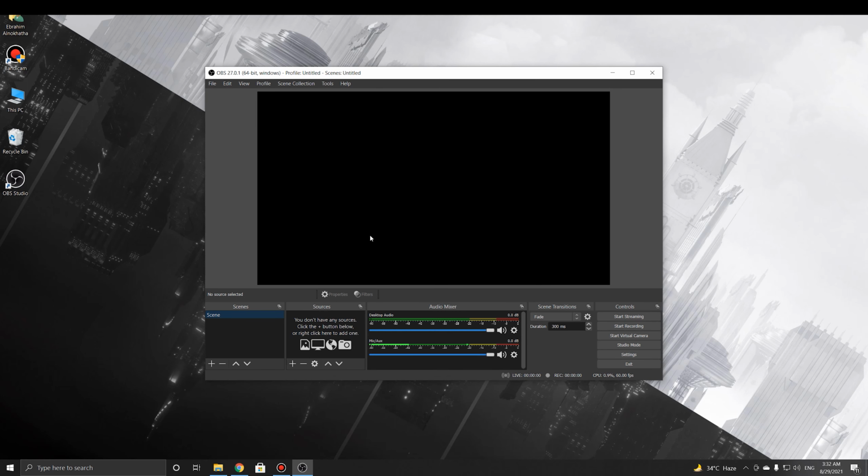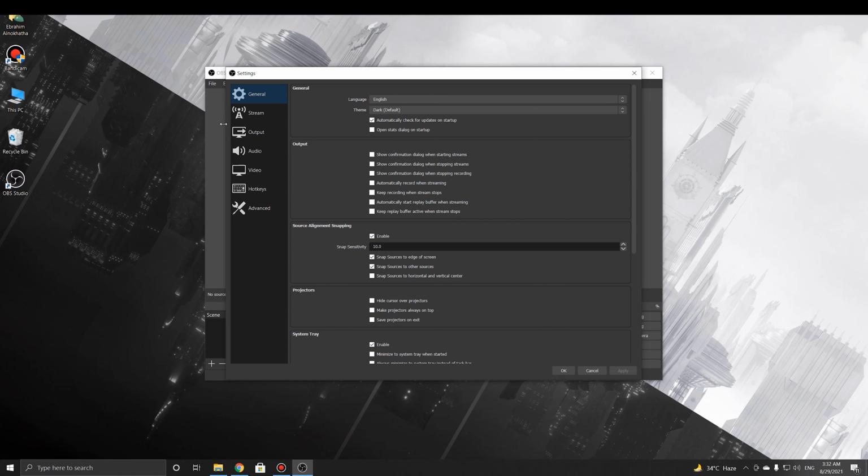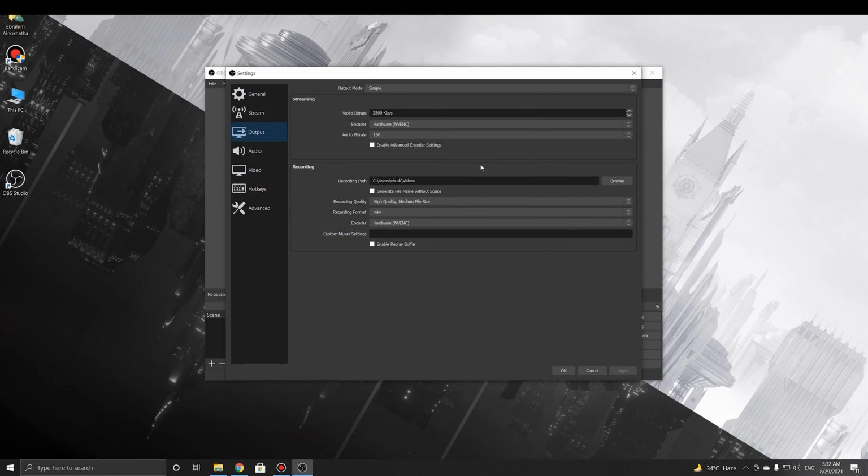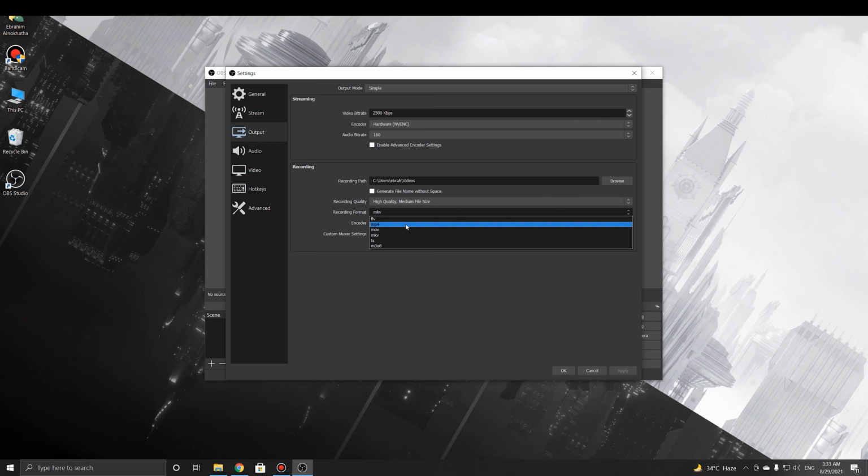And now you want to go to file and settings, and this is where you can change the format of the exported file, and you can have these formats. It's also recommended by the developers of this software that you choose MKV.